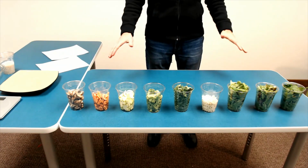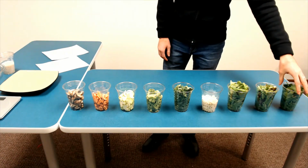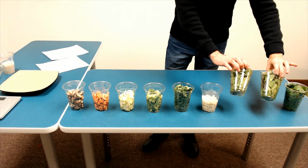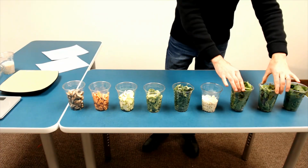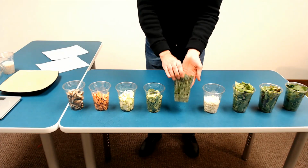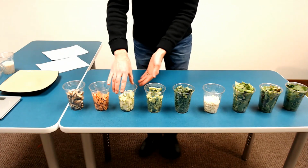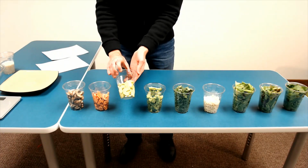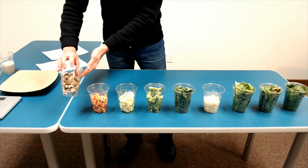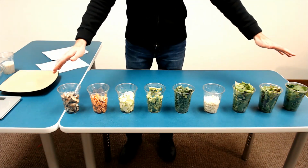Okay, so to show you the spread here, everything you see is raw, so that will change the volume of some of these foods. But to start from the left, we have 1 cup of spinach. We have 2 cups of mixed leafy greens, a spring mix blend you can find at pretty much any store these days. This is 1 cup of riced cauliflower. Then we have 1 cup of kale, 1 cup of broccoli florets, 1 cup of peeled and de-seeded zucchini because of the lectins, 1 cup of sweet potato, and lastly, 1 cup sliced up portobello mushrooms. So there it is, 9 cups laid out over the entire course of the day.